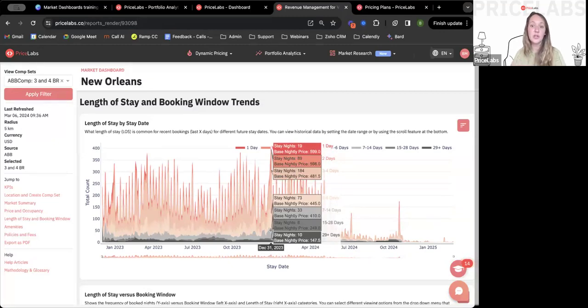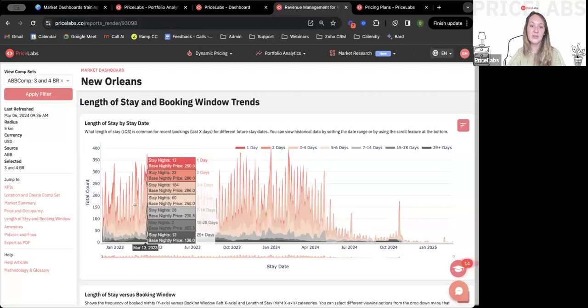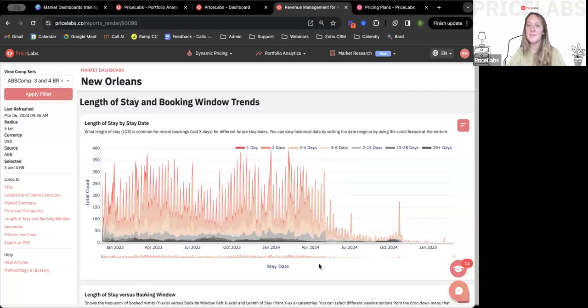Now, it's March, so I might try to get some of those longer bookings, right? If I have a minimum stay of 1 or 2 nights for New Year's, it'll probably get booked, but I'm going to be missing out on those longer lengths of stay. So I might currently, at this time, put even a 7 night or a 5 night minimum for this date. You can do that for really any events, any holidays that are happening in your market. You can go all the way back and see how that has changed compared to the previous year.